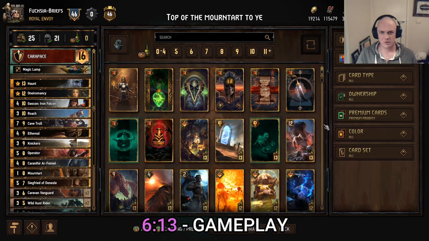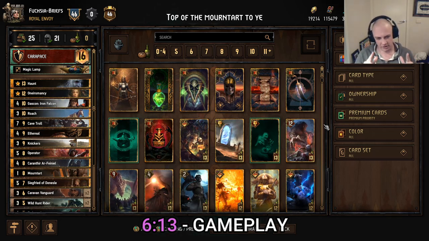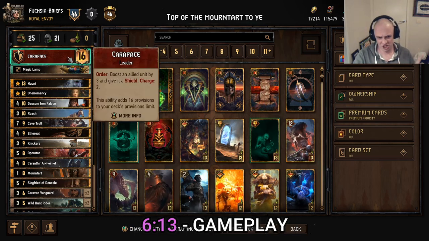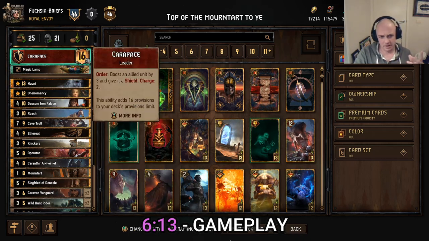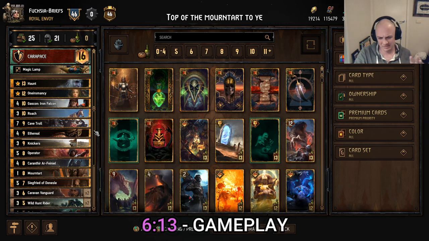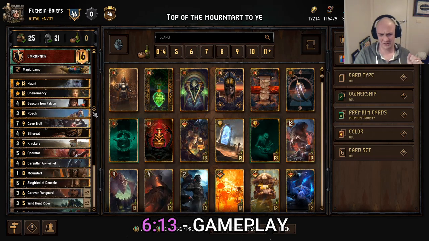Hey guys, and welcome to this. Got an exciting one for you here today. This one, we're revisiting Mourntart, this time with the Carapace leader ability, which works really well. We have one extra provision from the Arrakis Swarm ability used to give us, which worked well, particularly for setting up your Ethereal, but I've made a few substantial changes to this list, and I think it works even better than last time, dare I say.